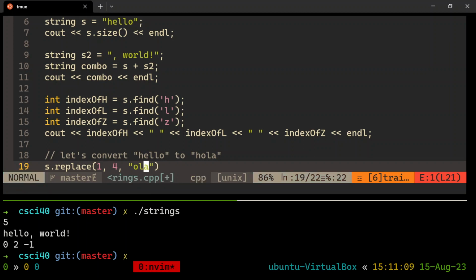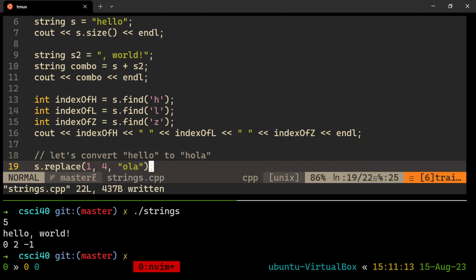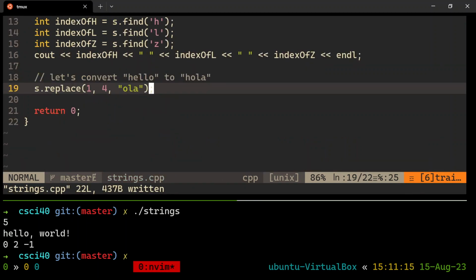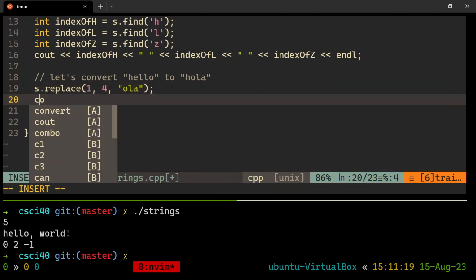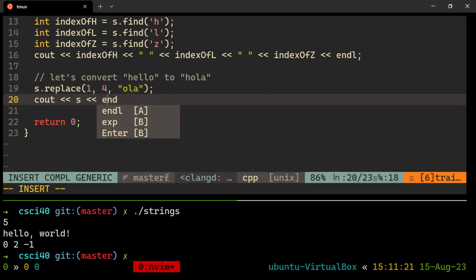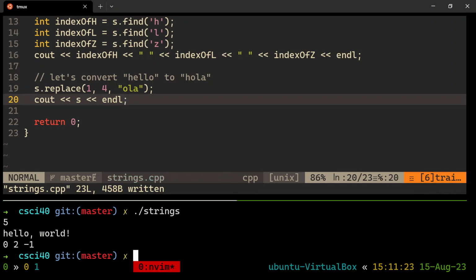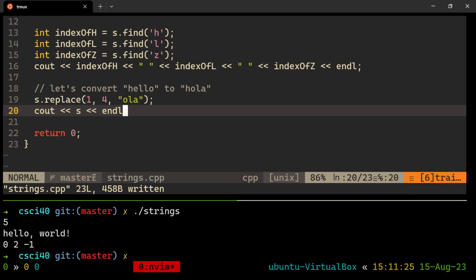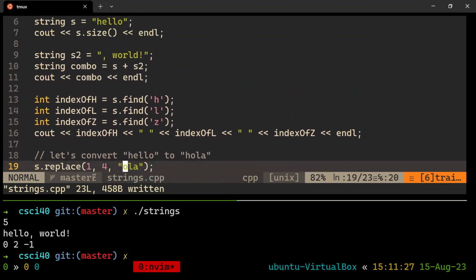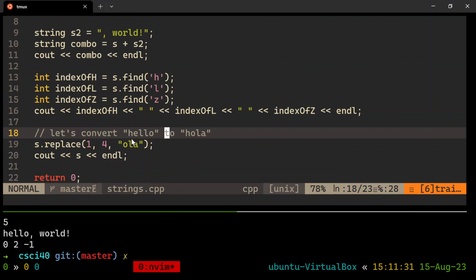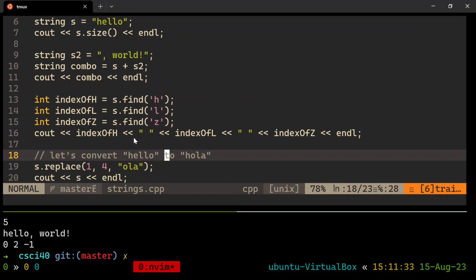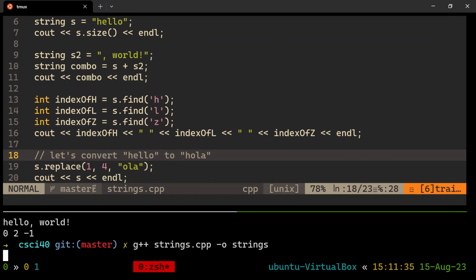You don't have to give it 4 new characters. You can give it 3. It'll make it smaller. It's fine. So that's s.replace, and now it's changed s. You're meant to just call this on a line by itself. It does the thing. Doesn't give anything back. And then now if you use s some more, it's been changed. So remember, it used to be just hello. Now it's going to be hola. Is that enough to see everything? Yeah. There.